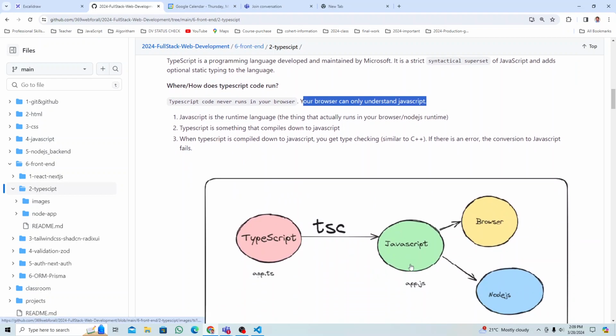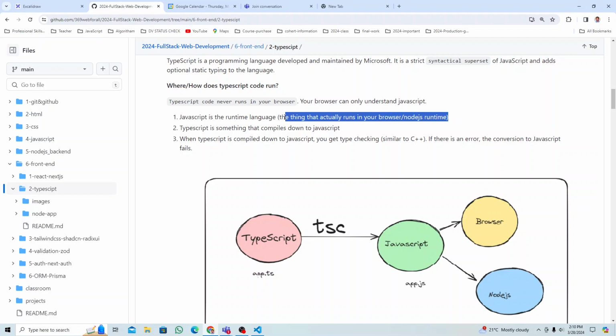If you look at this diagram, let's read this one. JavaScript is the runtime language, the thing that actually runs in your browser. This is where JavaScript runs, in the browser and Node.js. TypeScript is something that compiles down to JavaScript.